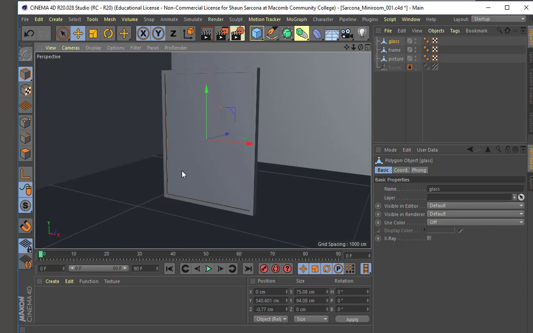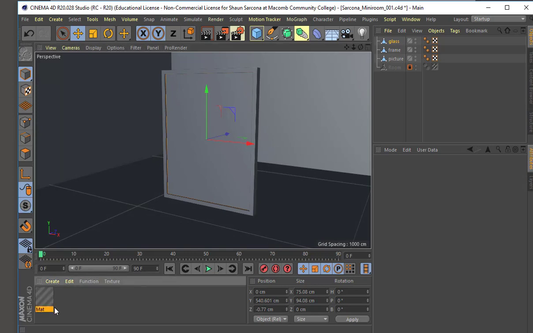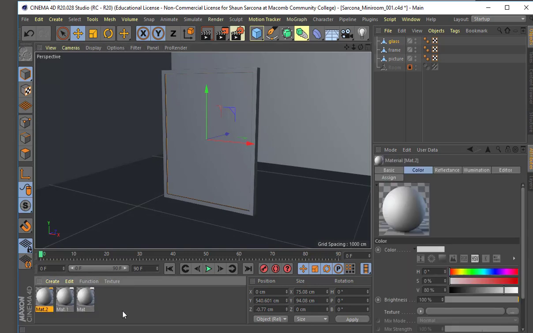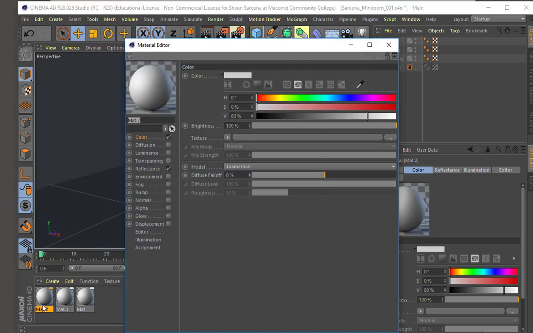All right, so inside Cinema, I need to create materials. How many different materials do we have for this item? 3, right? We have 3 objects. One's going to be like a plastic or a wood, one's a glass, and one's our picture, okay? So 3 different materials. So down here at the bottom, I'm just going to double click, double click, and double click. And then I can just go into each one of these and call them what I want. For now, this will just be a plastic. I'll make it like a light blue plastic or something, okay?